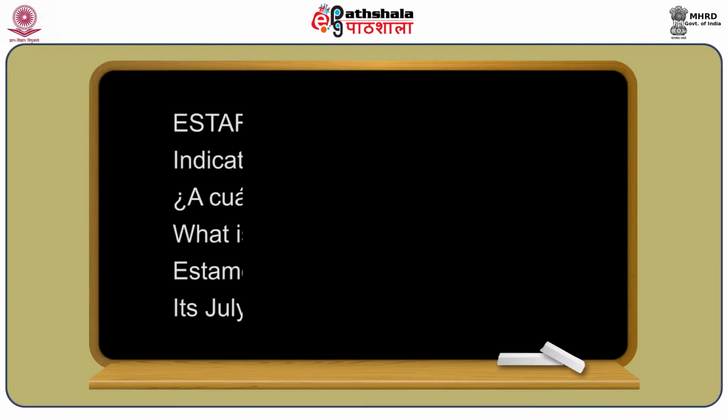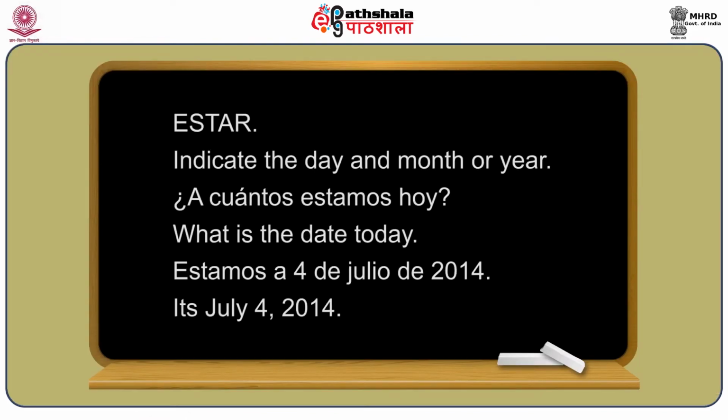Now, but sometimes we mention days, dates and time as if they were places in which we move. To do so, we need a person subject since it implies movement from our perspective. For example, we are in 2015. Now, in future, we will be in 2016. So, there is a constant movement of time. That's why we use estar. So, estar can also be used to indicate the day and month or year.